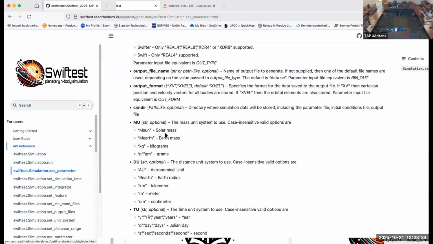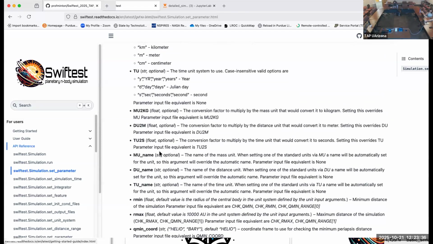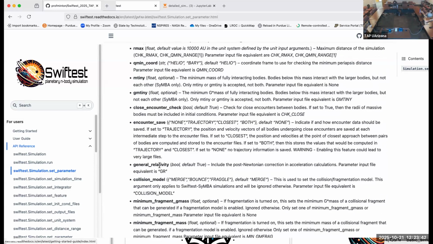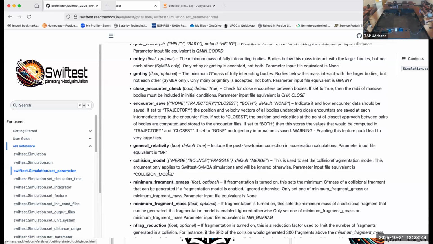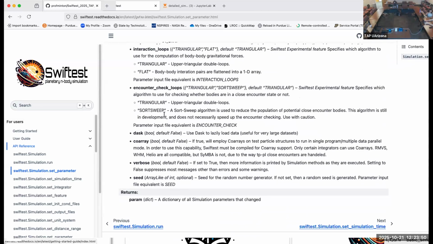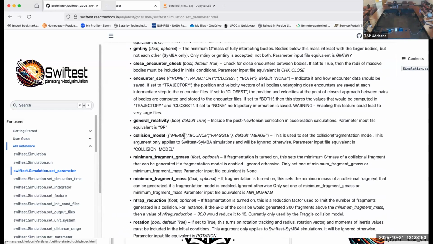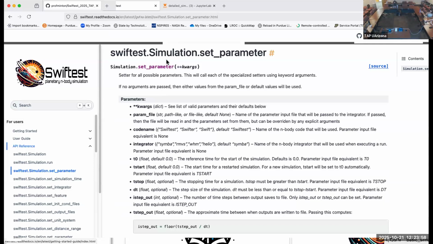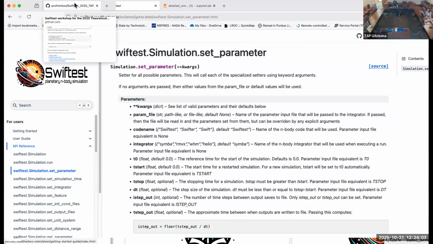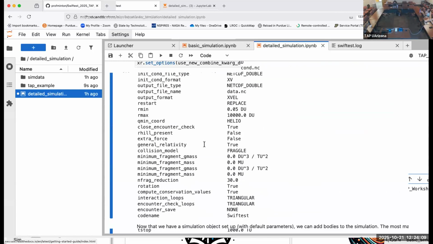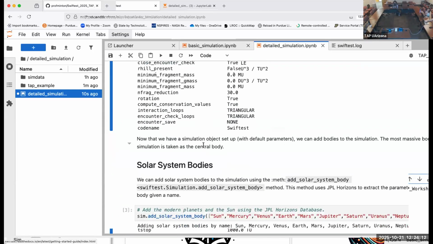This tells you things like how you set your units and various other things you might care about for more sophisticated runs. How you turn on GR or not, what collisional model you want to use, parameters for the collisional model, whether it's a restart, whether you're going to check for encounters, all these fiddly things. Everything has a default, but you can modify it here. So the documentation page is pretty comprehensive, and I try to keep it up to date. I'll show you a couple things, but just know that there are a lot of options to mess with the code if you have a slightly different use case.